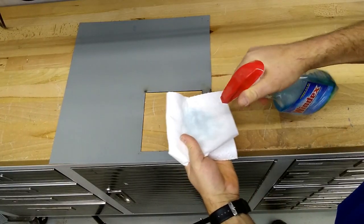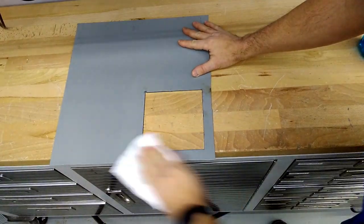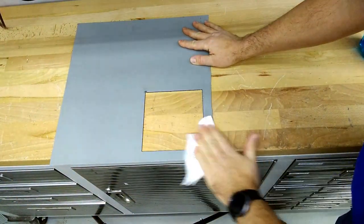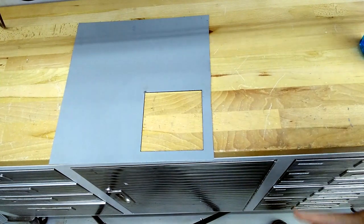So I'm just going to take some real basic Windex, and you can see, yeah, the bulk of that burn mark will come off where we pierced, and the rest of it cleans up really nicely, and this is what you typically see out of a plasma. Obviously, water jet and lasers work better, but there's nothing wrong with a plasma cut control panel.